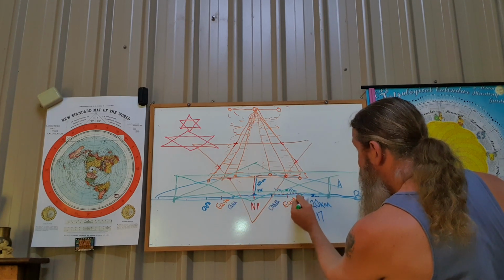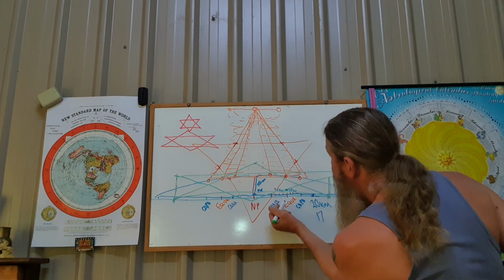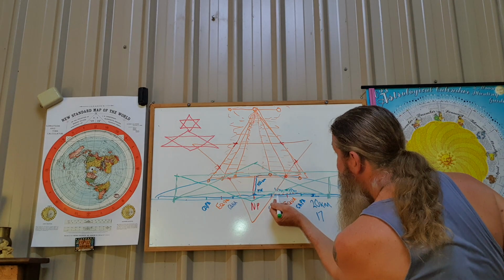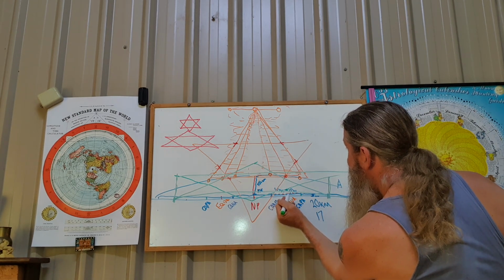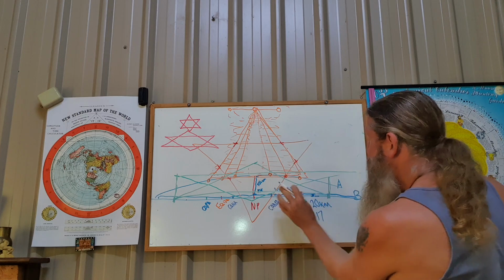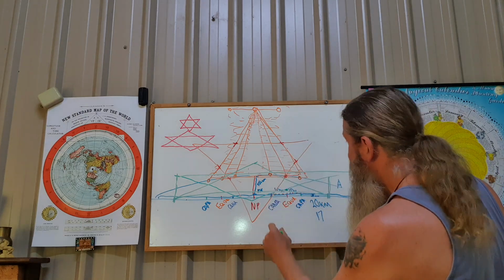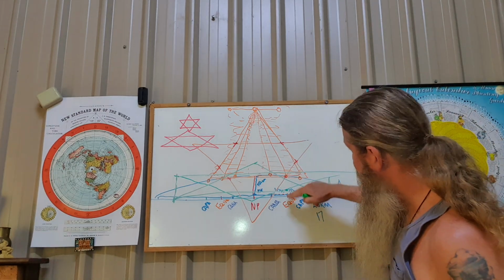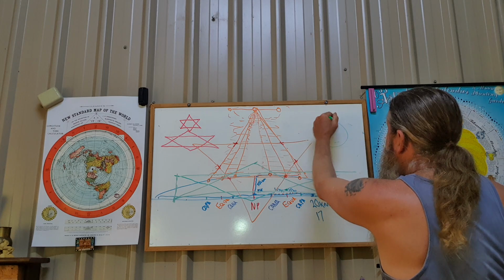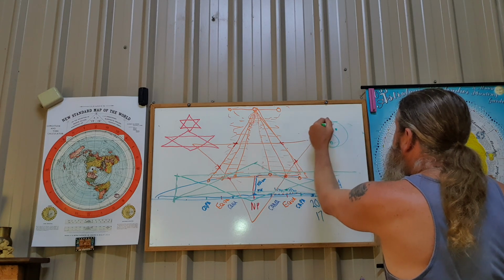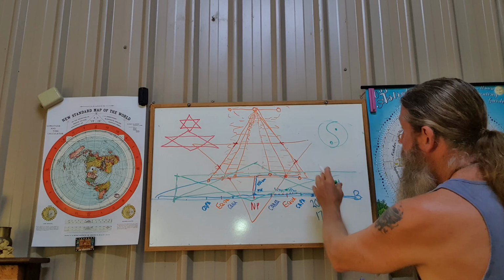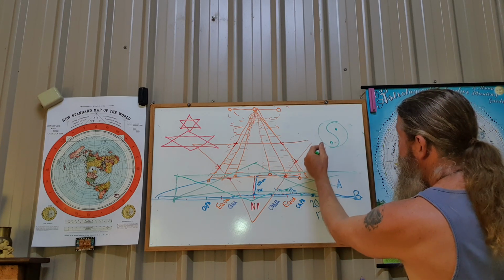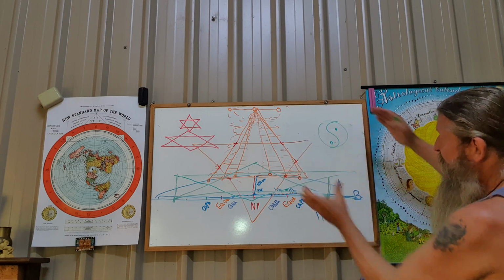Then everybody sitting on the surface is going to see it. So if you're at the Tropic of Cancer, you're going to see your moon here. Everybody is always going to be looking up to see their own version of the moon, and so of course it will appear upside down or inverted either side of the equator. Now if this is your moon, and we'll call it the yin-yang, because that's what it is. If you're looking at it from one side, you're going to see it that way. If you're looking at it from the other way, it's just going to be upside down.